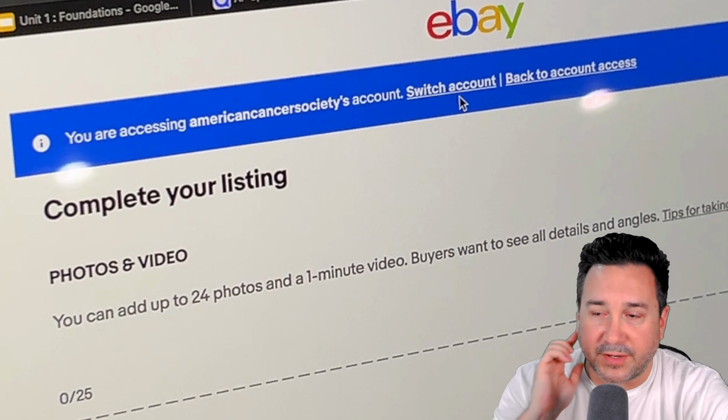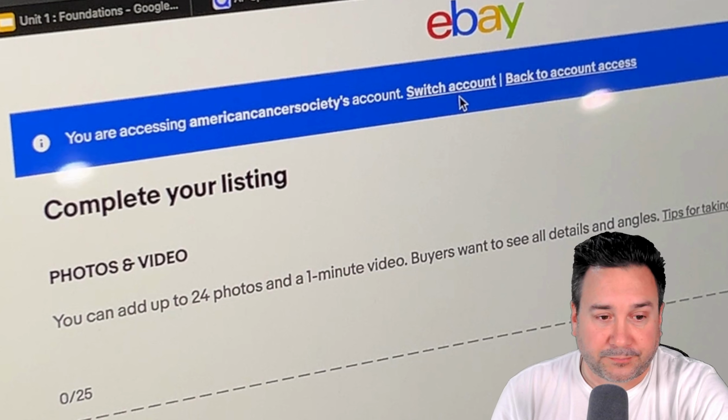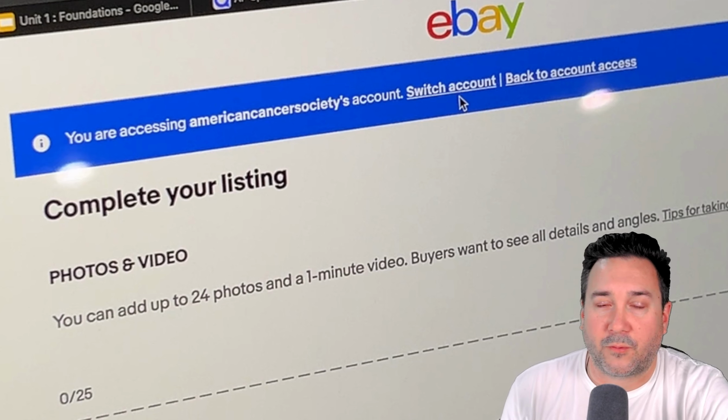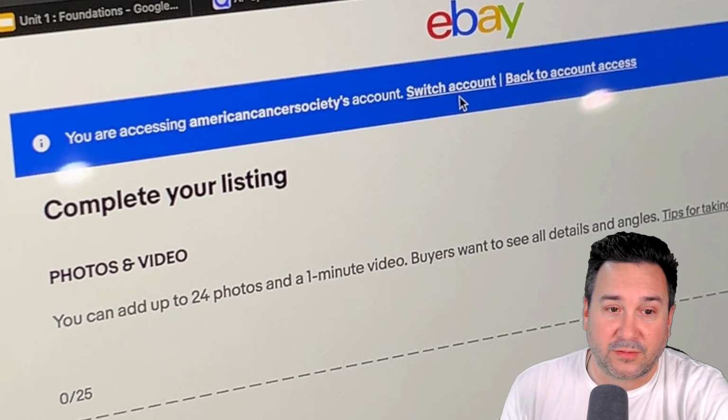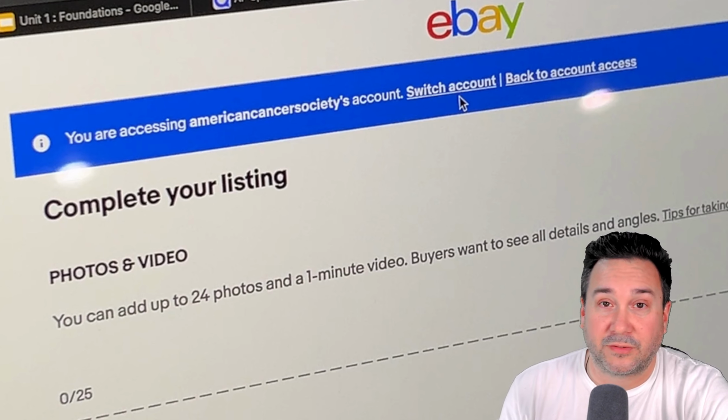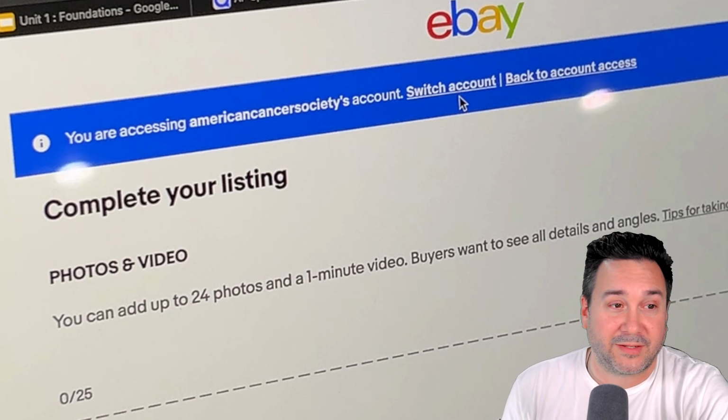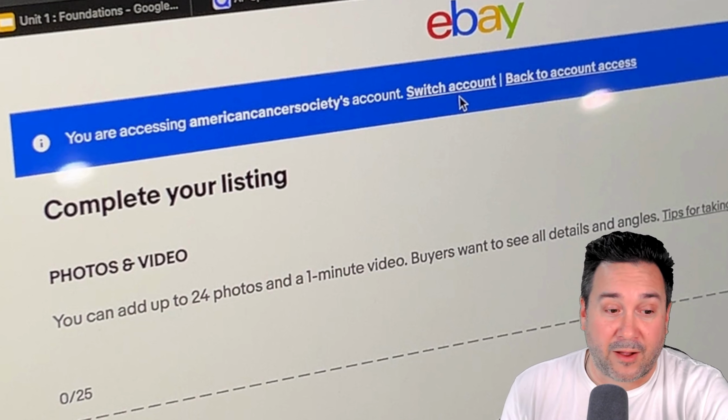One of the things I wanted to say was this doesn't actually work for the eBay app, which I find incredibly ironic, that Team Access isn't available through the app. It's only for a desktop or a laptop. They said you can use it on the iPad with the Safari browser, but in my experience, I couldn't even get that to work. So if you have a mobile device, this is not going to work for you for now.